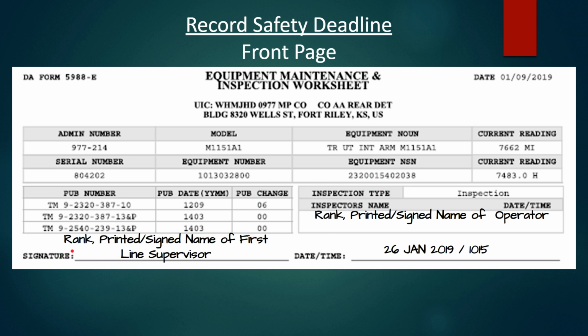So I know it says signature, but I can't give you credit, and we can't figure out what's going on or who last drove it if you just scribble some crap on there. So we prefer you print your first name, your last name. If you know your G-Army ID number, that would be cool too. You can also find that on your dispatch. It'll be next to your name. It's usually a 6, 7, or 8-digit number, depending on when you joined.